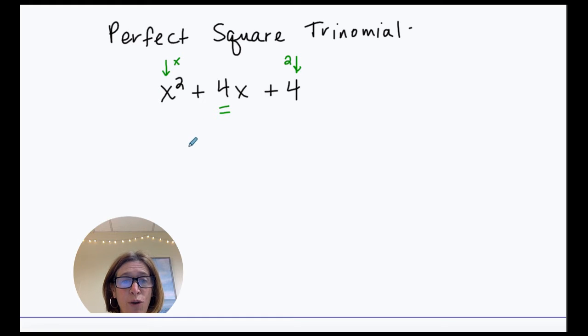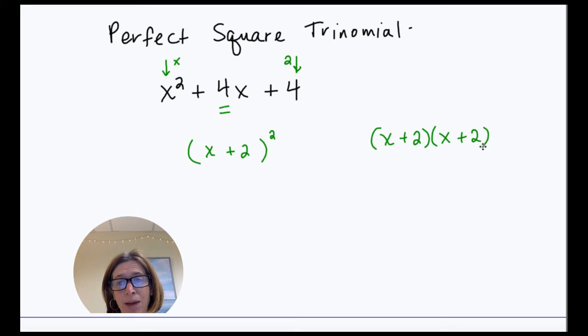And in factored form, if you were to factor this, you're actually going to get the square of a binomial. You're going to get two factors, but they're identical factors. So if you didn't recognize it as a perfect square trinomial, you would get this. Okay? And they're the same. So I always encourage students to write it like that. So that means that if they're the same factors, and the factors are what lead us to the x-intercepts, this is going to change some things for us when we're graphing, and I want us to just be aware of it. Okay, so here, let's go back to graphing that.